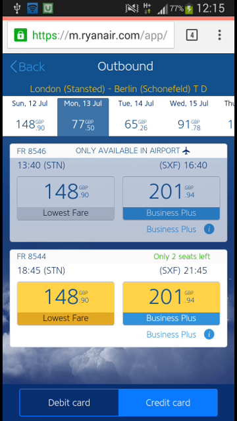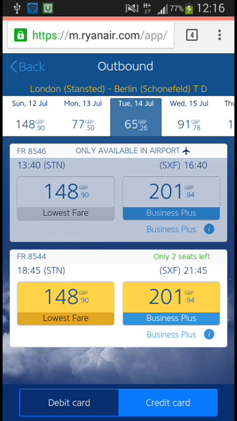It says only available in airports, but I don't know what that means. I mean, if I turn up and it's not available, then that's no use to me. So why is it showing me on here? So anyway, what was frustrating was not knowing... there's no connection between the numbers at the top here and these numbers below. It seems to be promising these prices for different flights, but no way to sort of get to that flight.